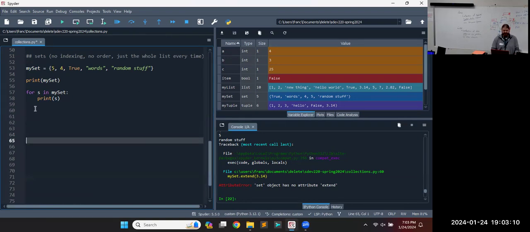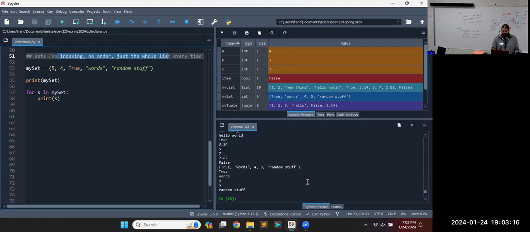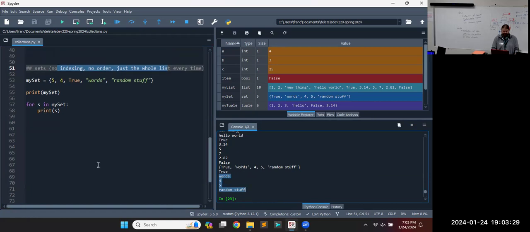Sets have a similar thing, and it's no indexing, no order to it. For our example here, we're probably getting the same order every time. 1, 2, 3, 4, 5. Well, you can see right there. When I printed the whole thing out, true, words, 4, 5, random stuff is not the order I put it in. The for loop did the same thing.